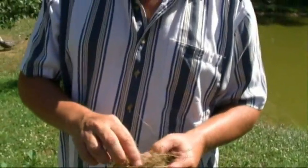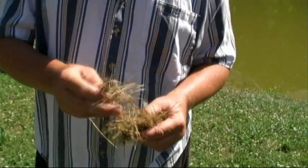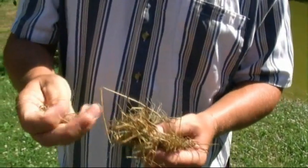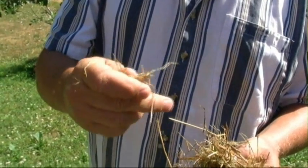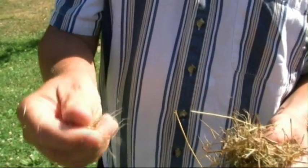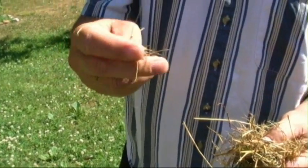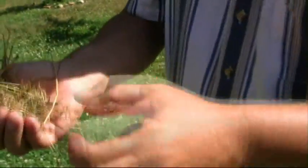So what's an easier way? What I'm going to do is take some dry, dead grass and make that into a small ball — very, very tight, just compressing it between my fingers. This is just a little trick that I've learned; I didn't see this anywhere or read it anywhere, but it seems to work much better. I'm forming a little ball inside my nest.